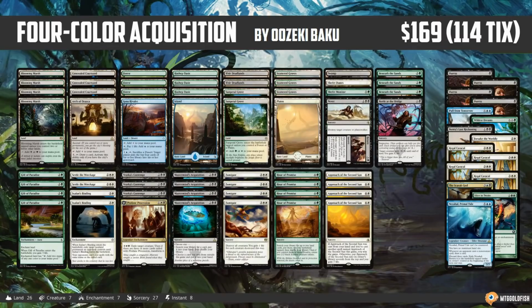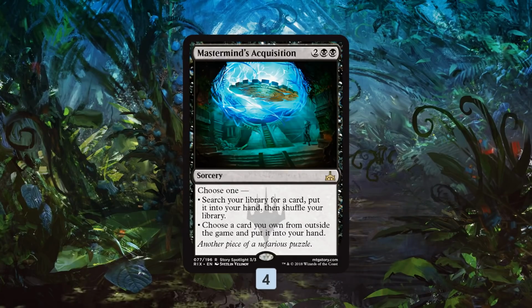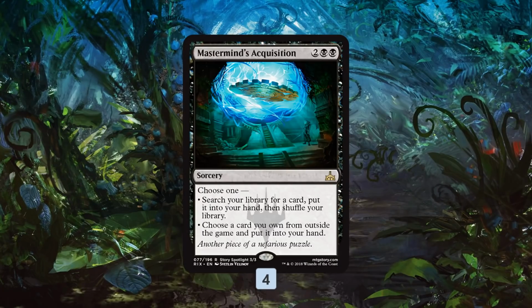So 4 Color Acquisition is built around Mastermind's Acquisition. Basically a Demonic Tutor that is also a Wish, letting us get cards from our sideboard. The main plan of this deck is to use our Mastermind's Acquisitions to either tutor up our game-winning important pieces and sweepers from our main deck, or in a pinch, we can grab something out of our sideboard. So it just gives us a ton of flexibility.